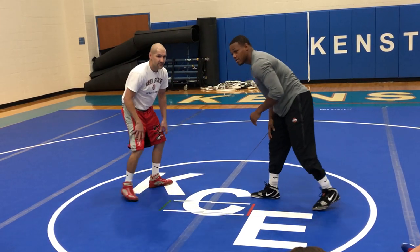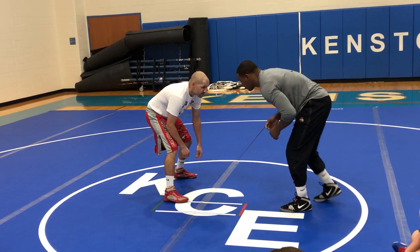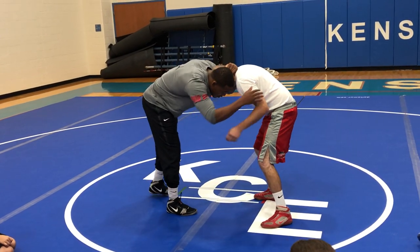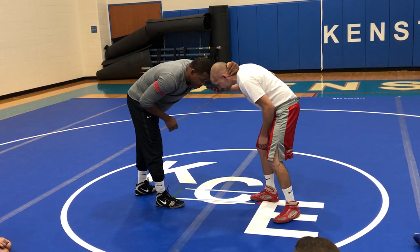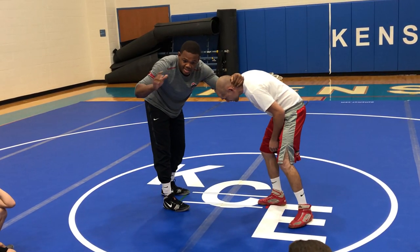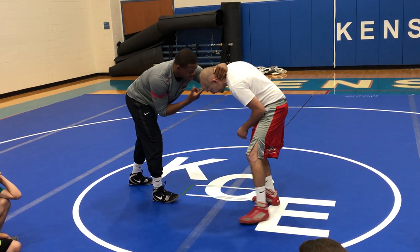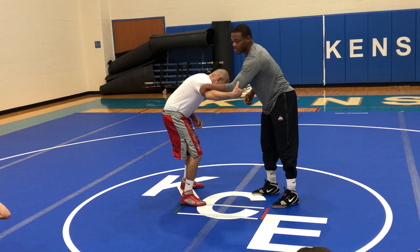So I'm real comfortable in my stance — my feet are light and I can move really well. First thing I'm doing is collar tying. I'm not collar tying ear to ear; I want to stay head to head, because if I'm ear to ear he can feel me, and if I try to shoot he can down block with his head. When I'm head to head, I can see both of his feet and I'm in a better position. This other hand is free — I want to keep my right hand free because it's my fake hand, my shoot hand. So: good position, collar tie, back leg hand, stay head to head. My partner grabs my elbow — natural reaction — and this same collar tie hand goes out to the tricep.